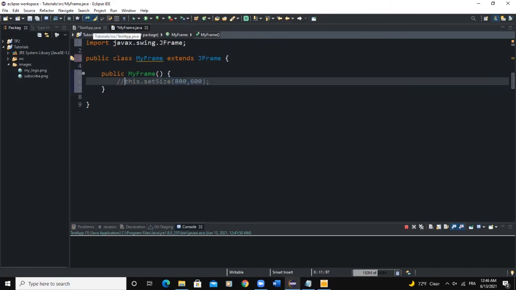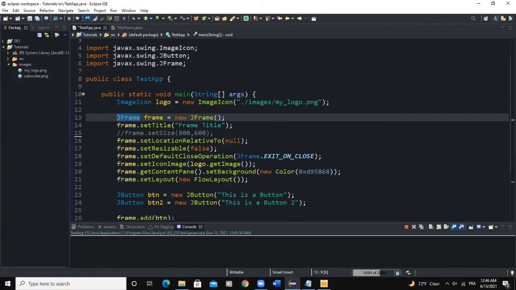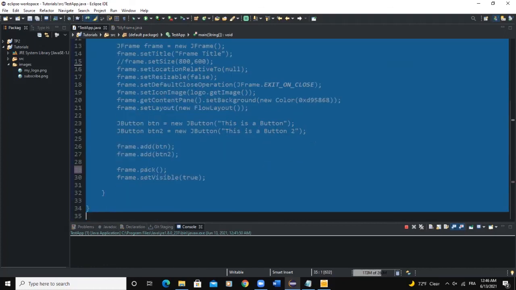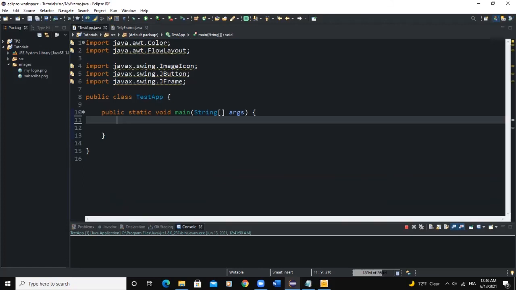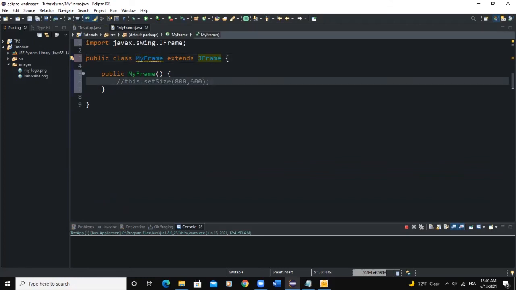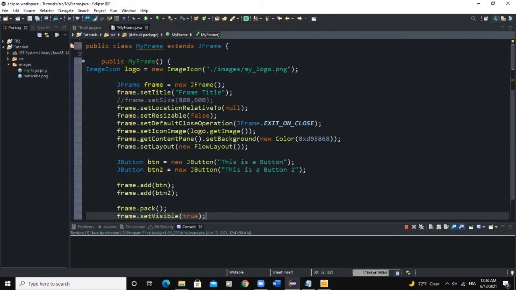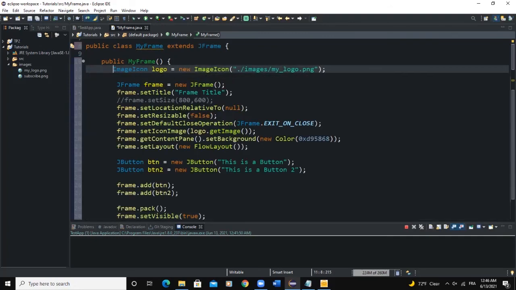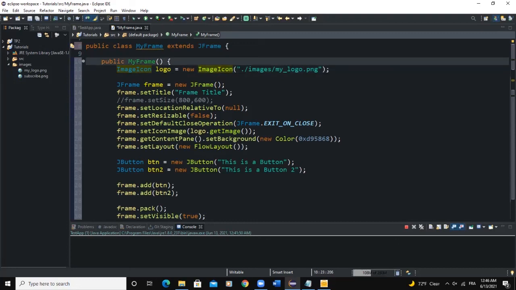All right. So let's say with this second method, if we want to create a frame and make a frame visible, what should we do? So let's come back to our main class. Here, we're going to remove all of this. So let's say we have this myFrame class, which is extending the JFrame, and then we want to create a frame. What should we do? First of all, we need to declare the various attributes of our frame here. So I'll simply copy and paste in the constructor the code we already wrote in the main class.